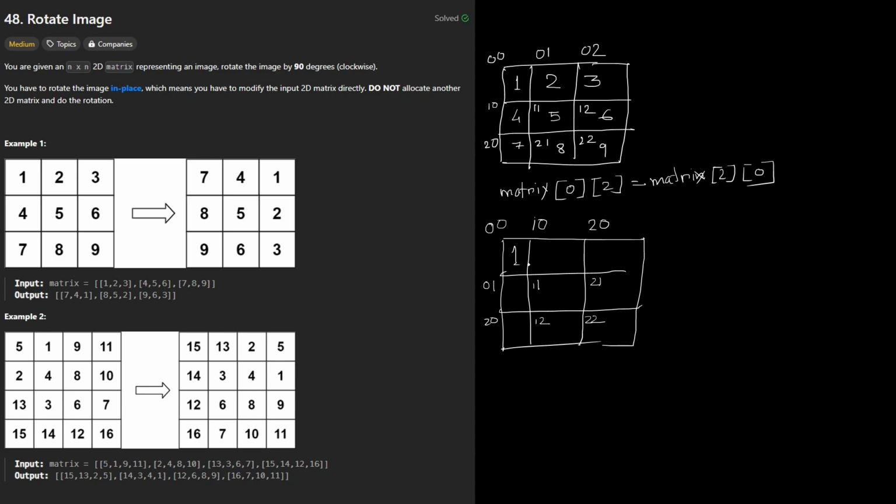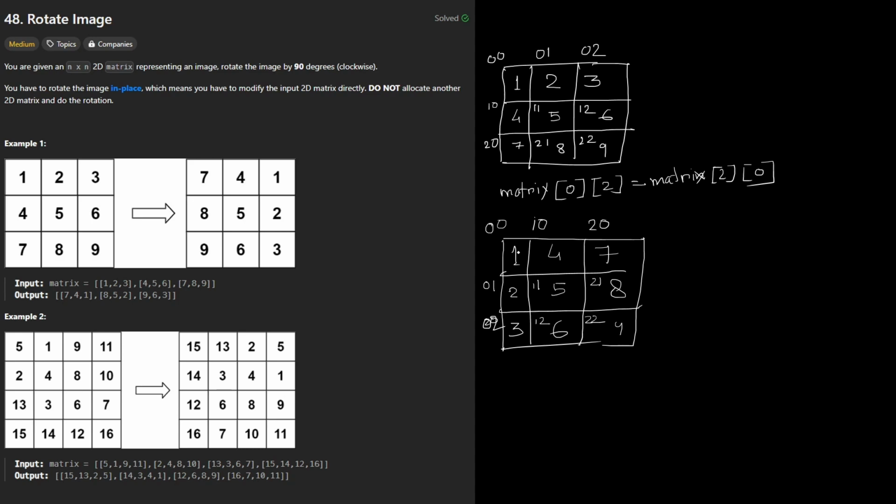So the diagonal values remain the same: 1, 5, 9. 1 0 is 4, and 2 0 is 7. Then 0 1 is 2, and 2 1 is 8. And 0 2 value would be 3, 1 2 would be 6.